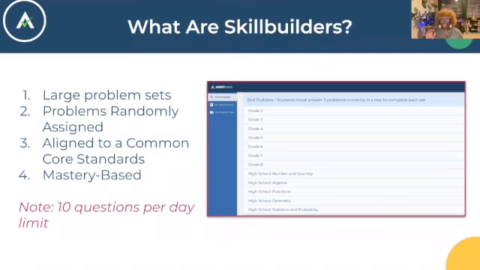One thing to also note is that it's mastery based. And when we say mastery, I just want to stamp what that means from an assessment standpoint. When we're talking about mastery based here, it's that students are able to answer at least three questions in a row correctly. So that's what mastery based means within the Skill Builder platform. And I just wanted to highlight that it is limited to 10 questions per day. So if you're thinking about assigning to a student, maybe a recap or a revamp, or maybe prereq work to prepare for standards, there is a 10 question limit per day.